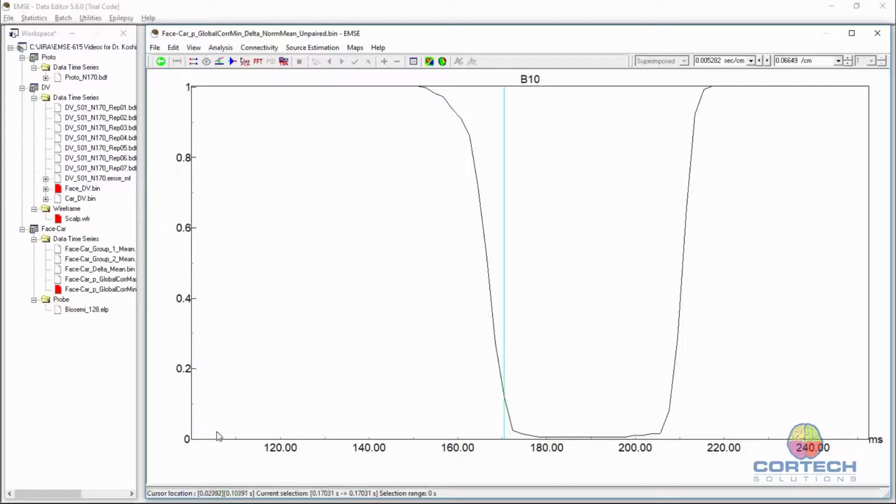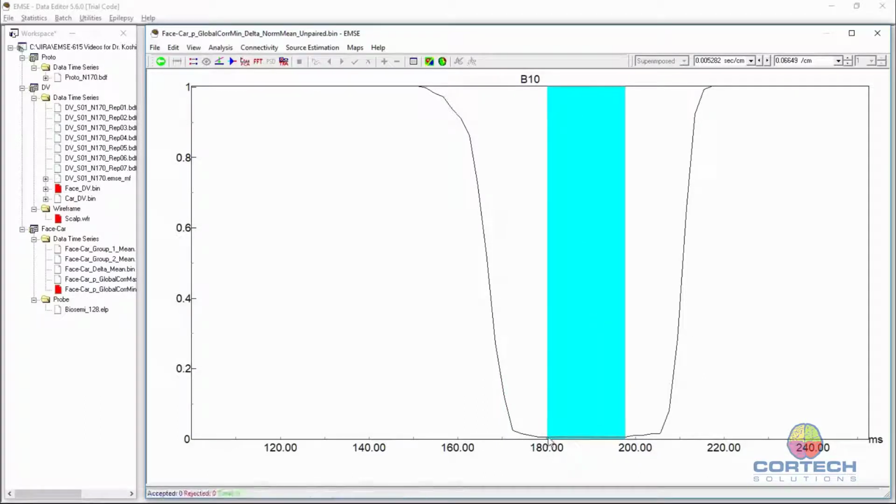Now we can see in this time interval of interest, which goes from 100 to 250, in that time range from about 180 to about 198 the p-values are as small as can be.